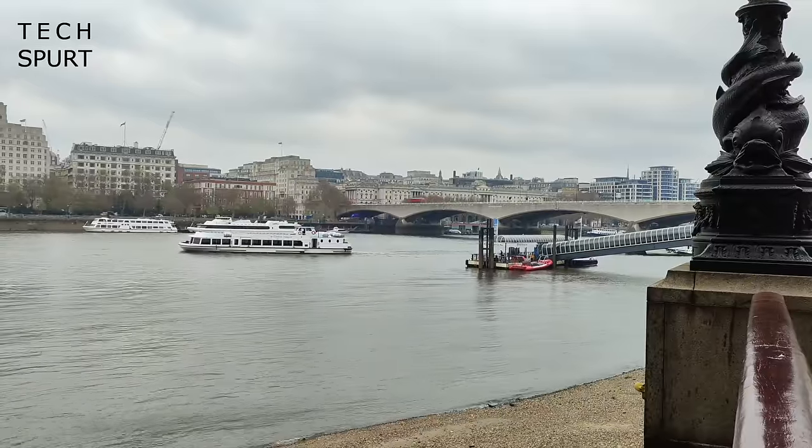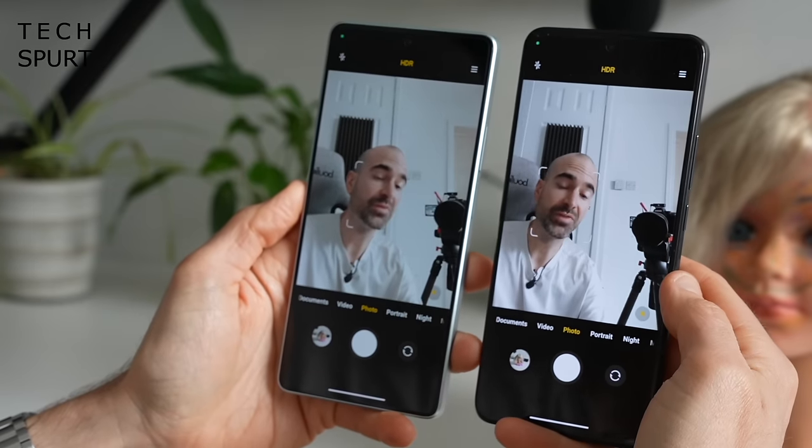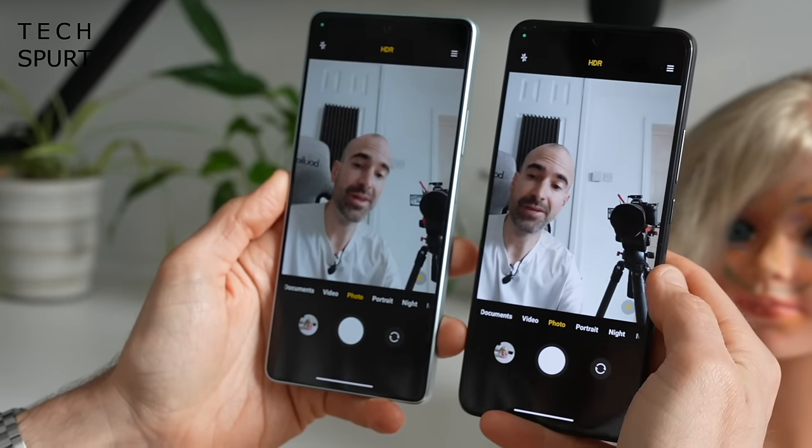Overall at this sort of price point, great stuff. And no difference when it comes to the selfie cam either — it's a 16 megapixel front facing shooter on both the POCO F5 and the Pro. This does the job absolutely fine for your everyday selfies, even if you're shooting against a bright sky or capturing yourself in ambient light where light is at a premium. The POCO F5, just like the POCO F5 Pro, maxes out at full HD resolution for the front facer — no 4K option, but it's still absolutely fine for Skype and Zoom and whatever.